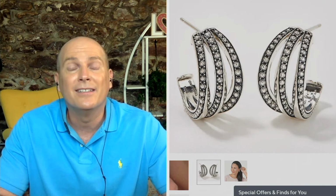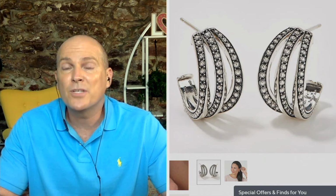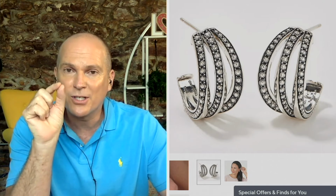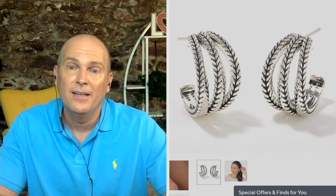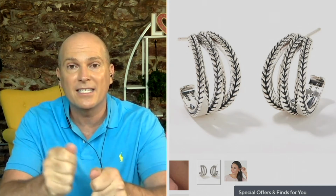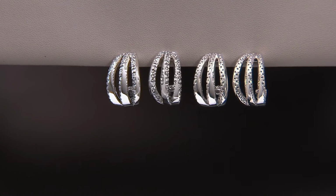What about the Kalahari? Oh, I'm taking you back to Botswana from my Out of Africa collection. This was inspired by the Kalahari Bushmen and the tribes there, and they wore the most beautiful beaded jewelry all the way up their necks. So I've taken those beads, but I made them sterling and laid them through. And then the last one is our basket weave. Basket weave also comes from our Out of Africa, and that's that beautiful, almost like a chevron pattern, but it's the weave of the baskets of Africa, and it gives you that tight, almost like dripping hearts with beautiful oxidation all the way through. That's beautiful.